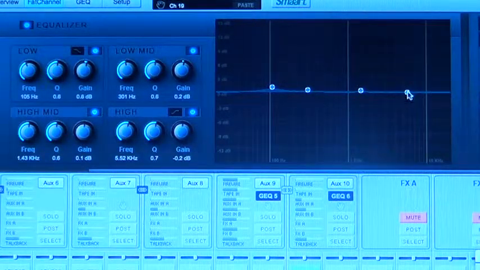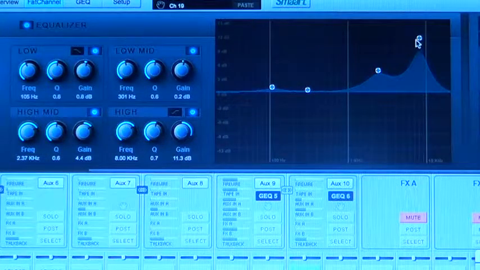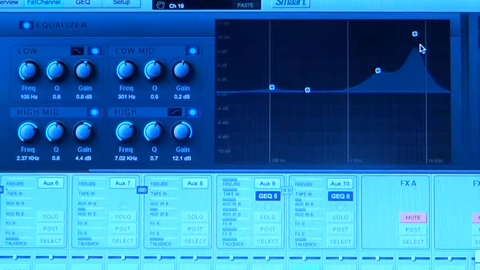So for your vocalist, you might want to give them a little bit of a high, so it's really crisp and clear. Anytime you put a lot of EQ on here, you've got to be careful about feedback though, which is a common problem I'm going to talk about in the troubleshooting section.